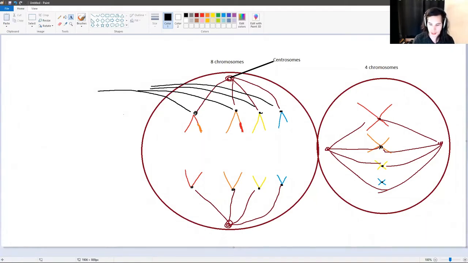One more thing is to know that your cell cycle is a larger umbrella. Remember the figure: the cell cycle is the overarching umbrella that contains interphase, including G1, S, and G2. So the cell cycle contains interphase as well as the mitotic phase and cytokinesis. All of those phases are contained within the cell cycle, and mitosis contains your prophase, metaphase, anaphase, and telophase.